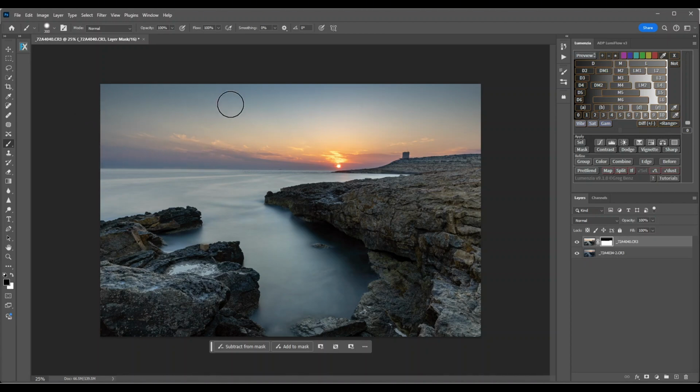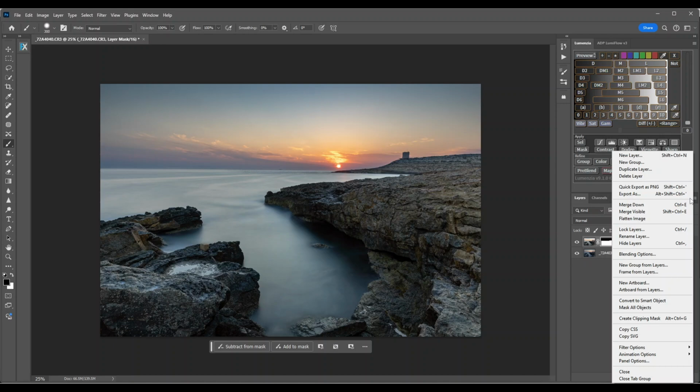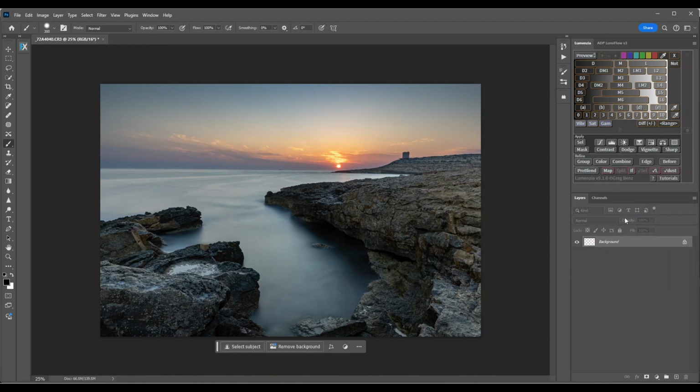And there you have the sky that you want over the sky that you didn't want, or vice versa. It doesn't really matter. Now I'm going to go over to the right side here on these lines, and I'm going to flatten the image, and it's ready for some more editing.